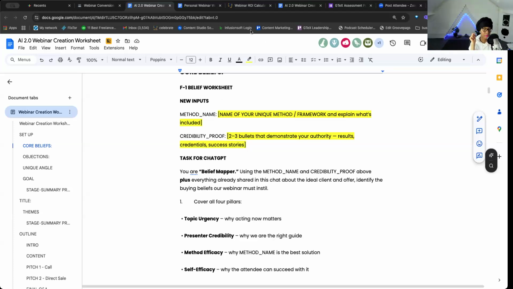The other question is about the framework and explaining what's included. Are we copying and pasting? That's your aligned framework, you have it. Should I include the bonuses as well? No, the framework is not your offer. Your aligned framework can be used in any offer. So I'll just put literally the acronym and what it means. Yep.